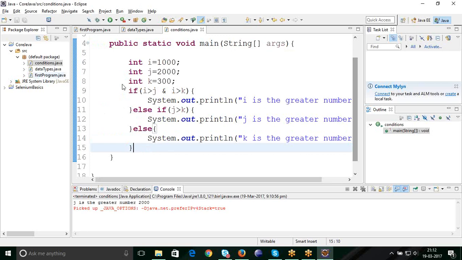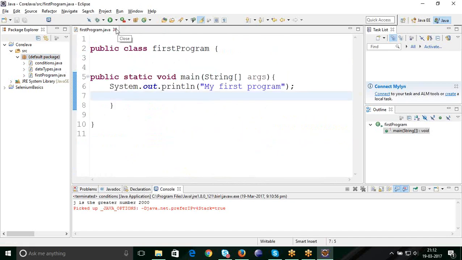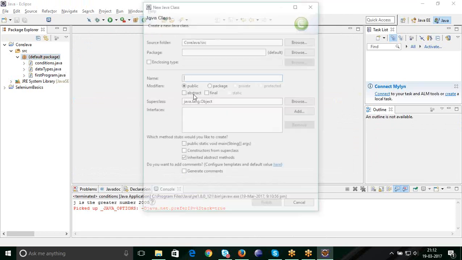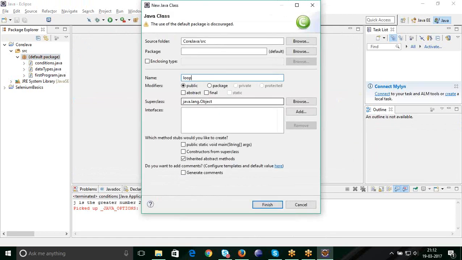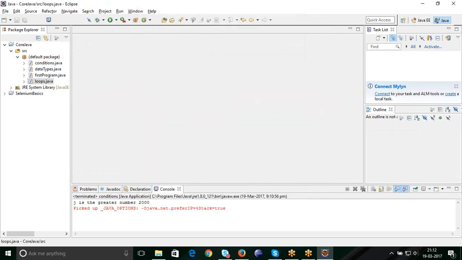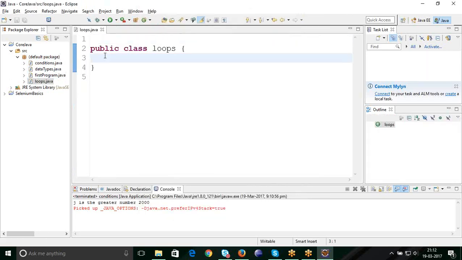Now let me teach you about loops. I'll create a new program here. I'll close this. I'll create a new program, loops. Again, whatever you'd like to have, you should write within the class itself.